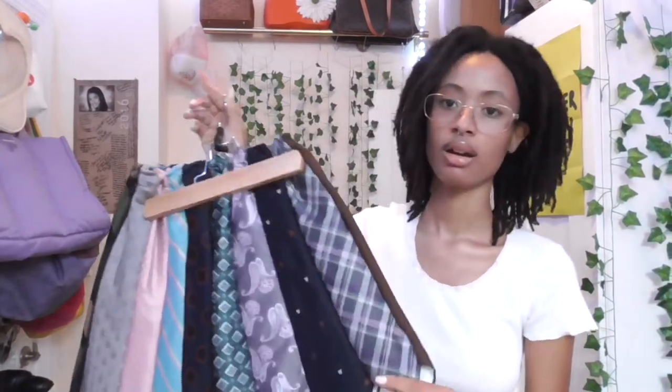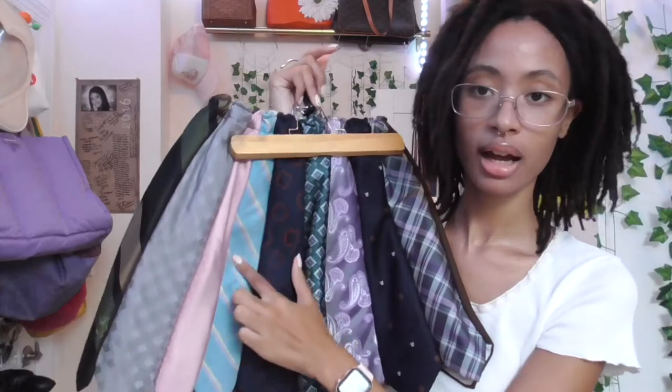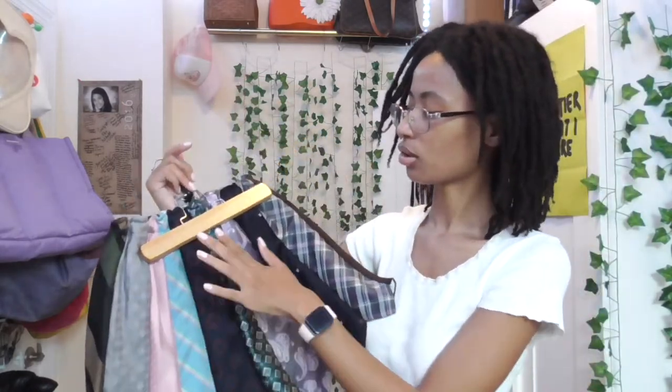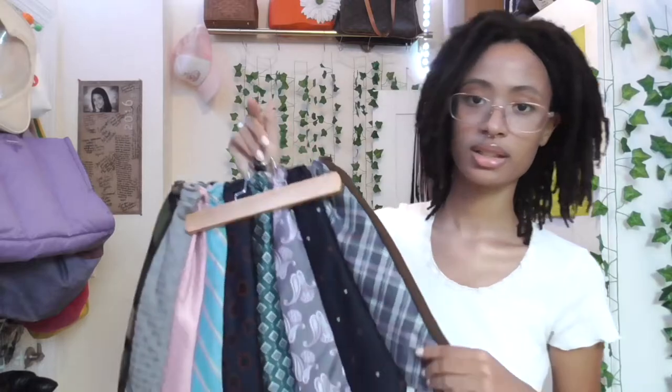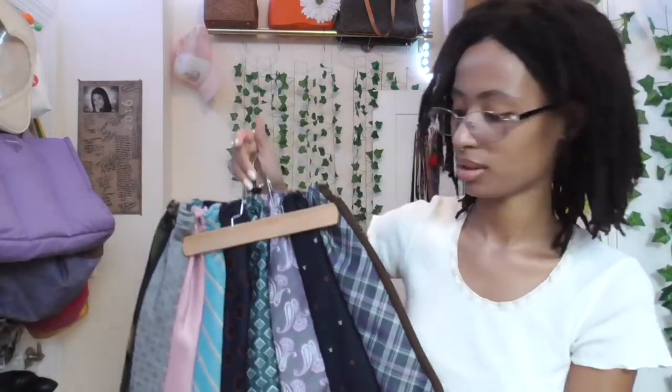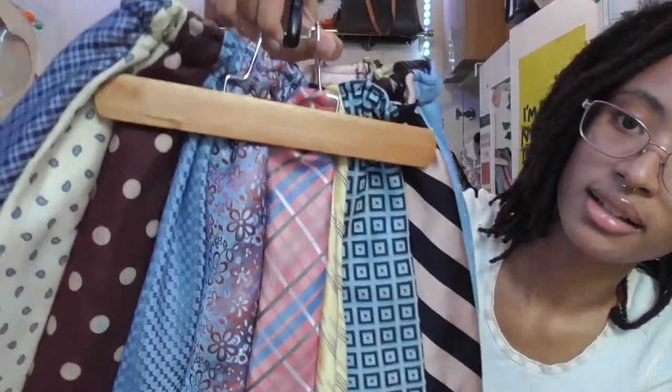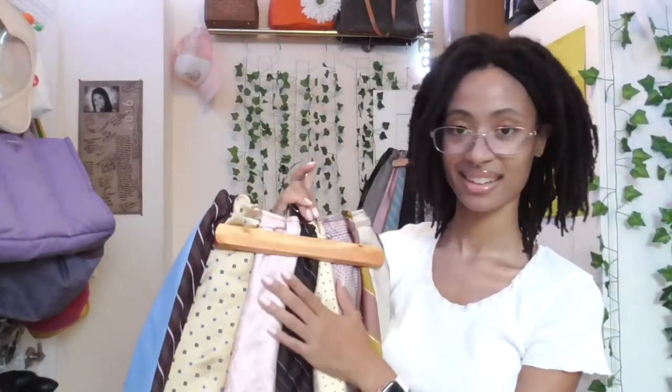So let's see. For this one, this tie specifically really drew me in. Looks like a rainbow. And I do like there's purple and gray and red and all those different colors. So I'll definitely keep this one. This is another one that I just fell in love with. It has pink, cream, some red, some blue. This one is just a really great tie skirt, and obviously I have to keep this one. This one suits my style the most out of all of them.